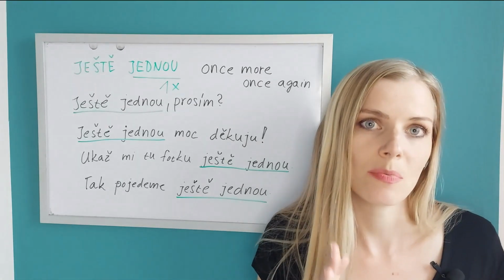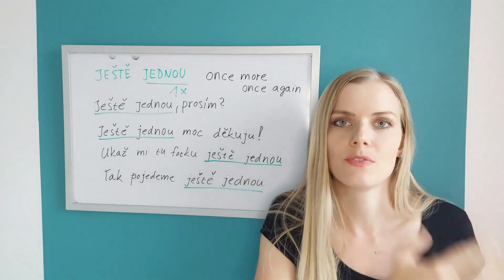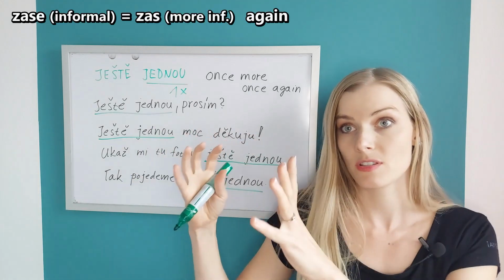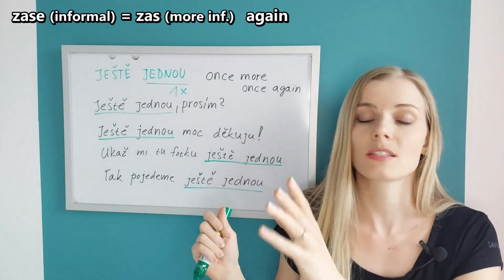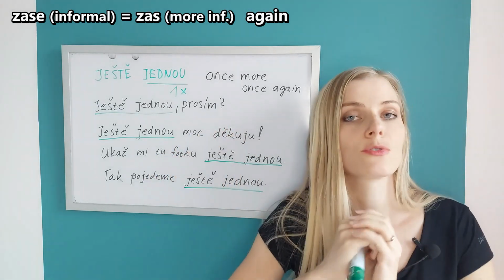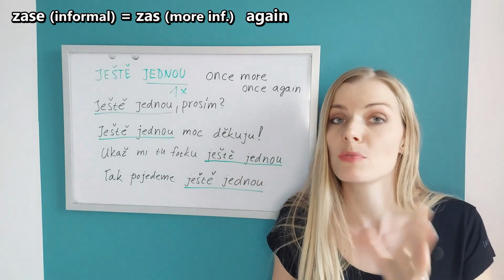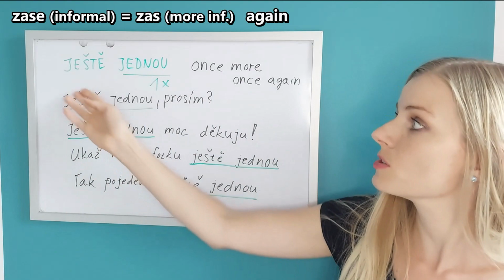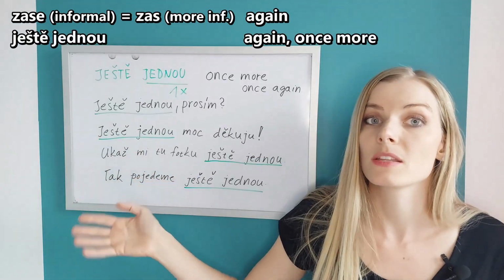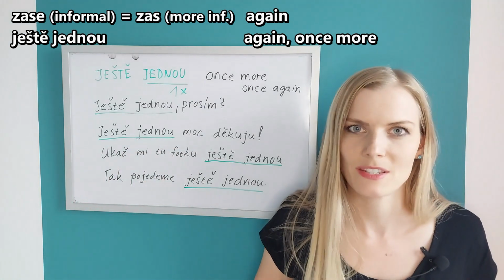So I want to stop here, and because this video is becoming a little too long, I'll leave the rest for next week. For now, I want to leave you with this thought that zase or zas are the same word, except zas is more informal than the informal zase. And it's used very, very frequently, has a very broad meaning. You could use it for pretty much anything except for when you want to say that you want to do something once more and you want to repeat it because it needs to be improved or because it was so good that it needs to be done again.